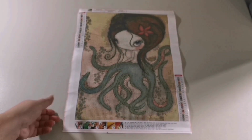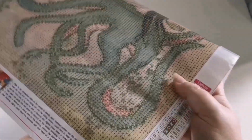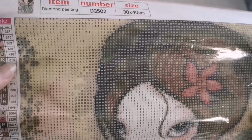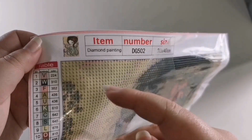Let's have a look at our canvas. So this is that sort of thicker canvas. Printing is pretty clear. Quite happy with that. Don't see any strange symbols or hard to read symbols. That is always a good thing. We've got this flimsy plastic and a very sticky canvas to work on. Now, you might notice, I don't know if you can actually see it on here, but I've got this crease in here. I'll probably just iron that out.